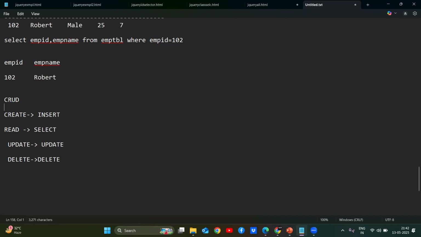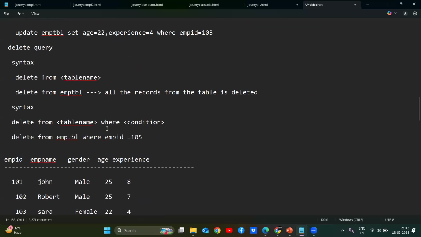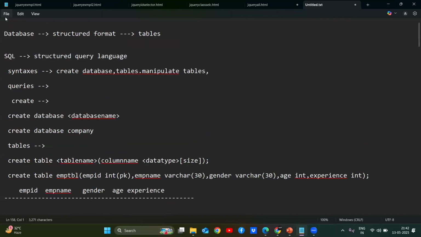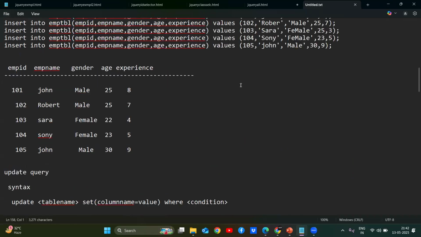Okay, fine. Now, whatever queries I have created here, everything in the notepad, I have shown you guys. But in real time you need to execute it, right?